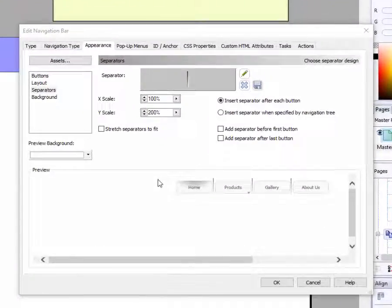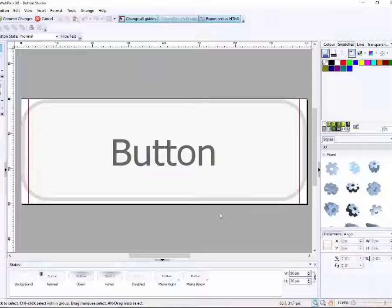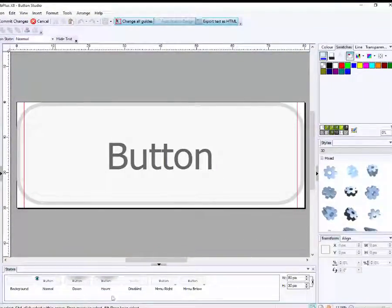So what I want to do now is to change the actual colors of the buttons, so I'll come up to the button option in the assets, and I will click on edit the button design in the button studio, and there we have the button itself. Down the bottom here, you've got the different buttons that you can alter, like background, the normal, down, hover. So basically you edit what happens when the cursor just hovers over a button or clicks on a button to go down.